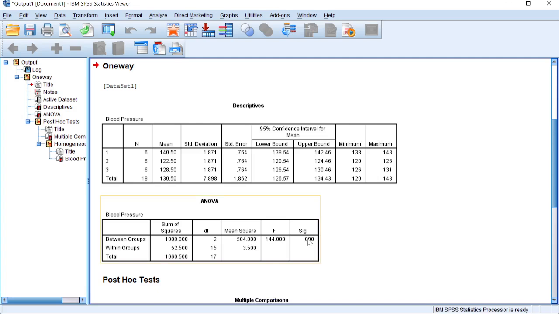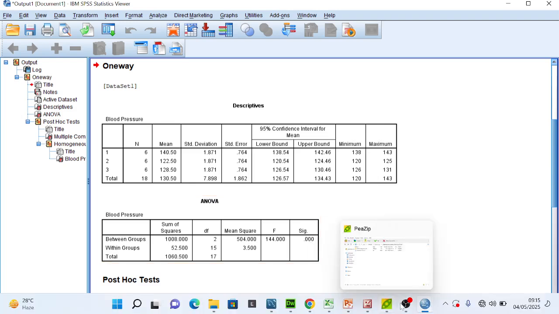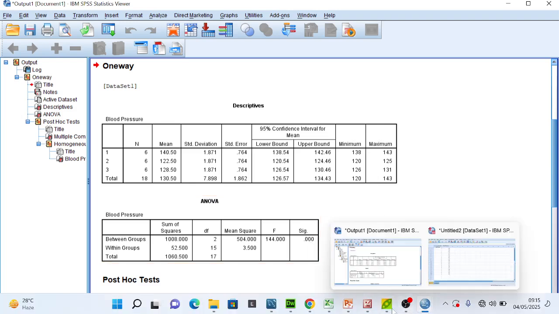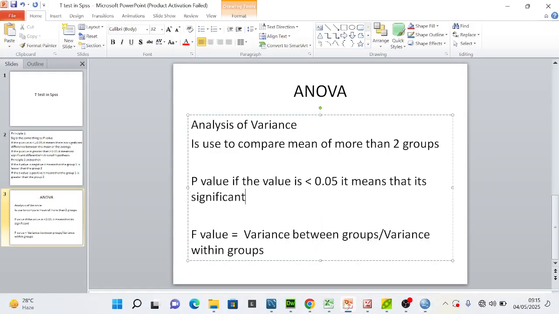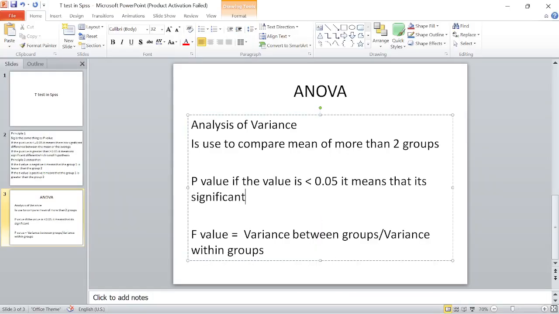Exactly. Now, after that, the next thing is to look at the F value. Don't forget that I told you that the F value is variance between group divided by variance within group. Now, I quickly need to really let you understand this.